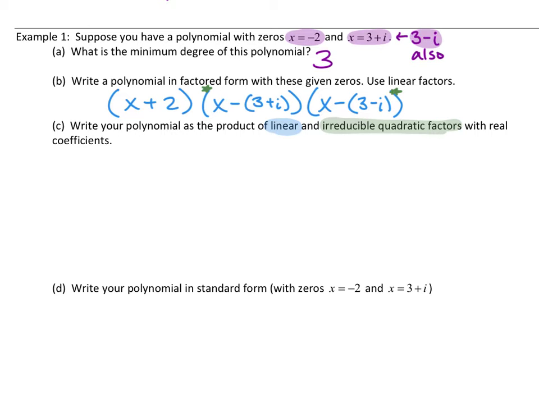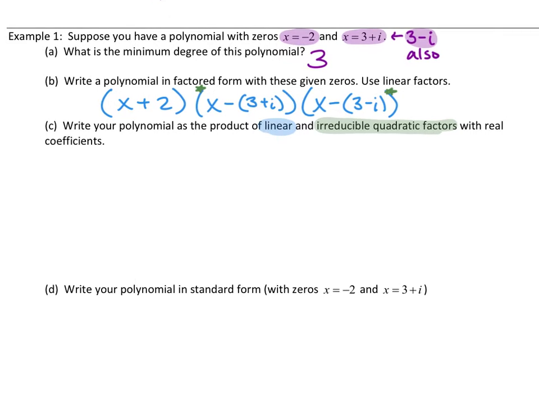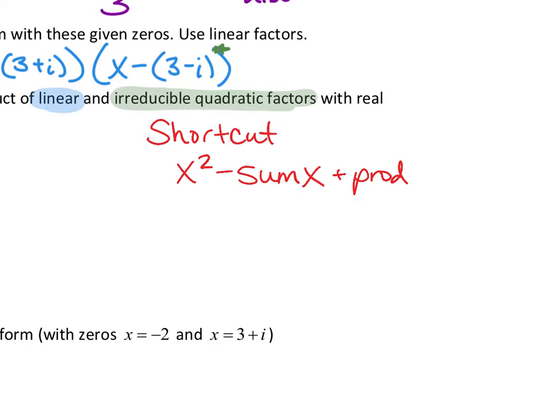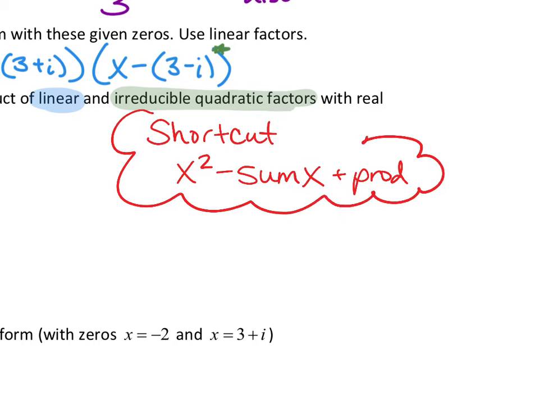Now you totally could FOIL this thing, but it's hefty if you actually FOIL it. So we're going to write down a shortcut to FOILing that I highly recommend taking, especially when you're multiplying polynomials with imaginary numbers. The shortcut is that when you're multiplying, it's always x squared, and then subtract the sum with an x next to it and add the product. Okay, I will show you how to use this shortcut here, but it's a shortcut for multiplying polynomials together.